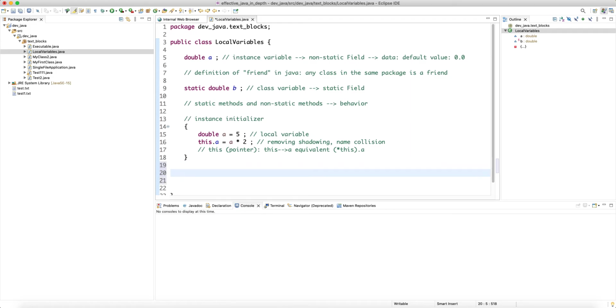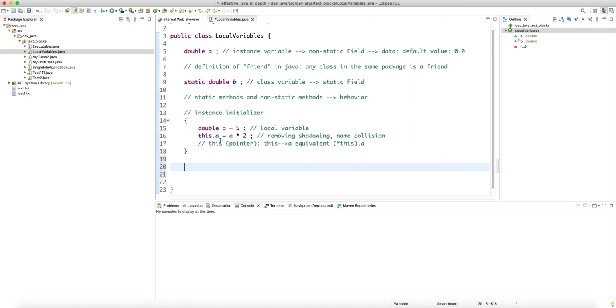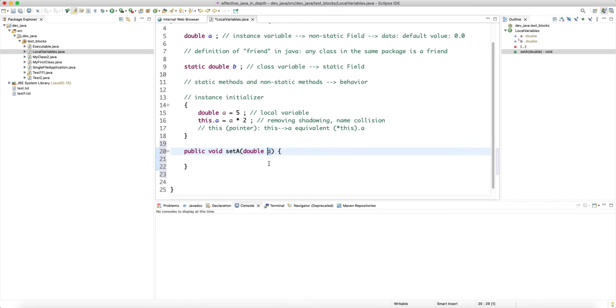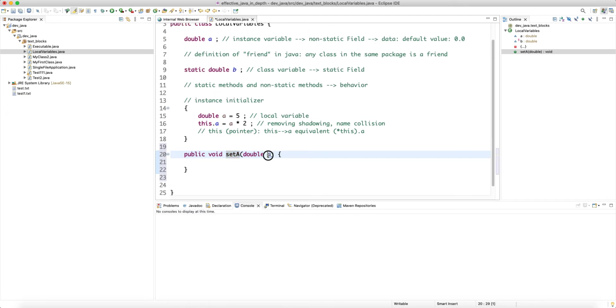Let's say we define a non-static method, public void setA, for example, with a double A. Now, the convention in Java is that for setters we use the same name for the parameter as the field, and I already told you how to prevent the name collision and make it clear to the compiler what the variables are.